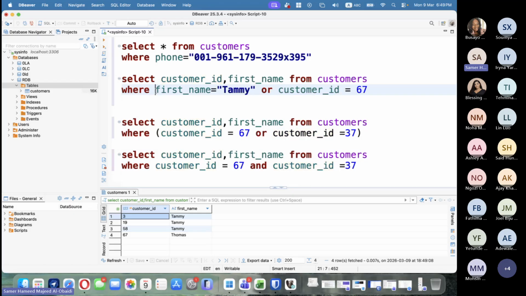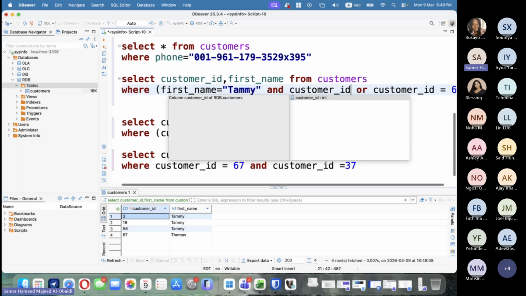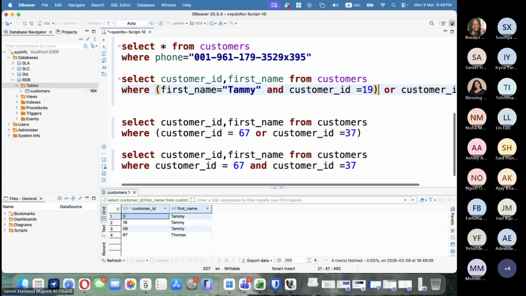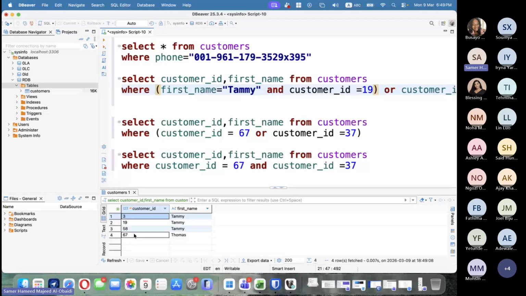I could say that first name equal Tammy, see here, and customer ID equal, I'll say 19. So it would return this one and last one.